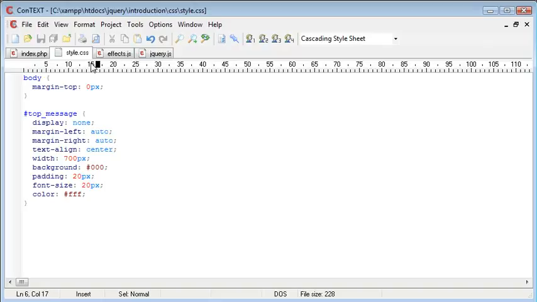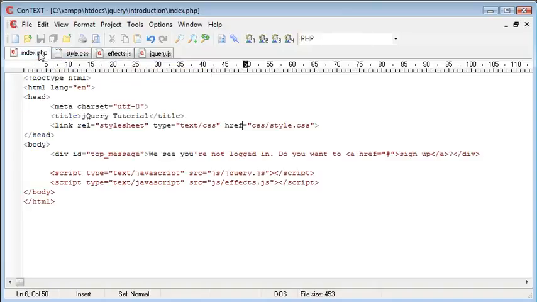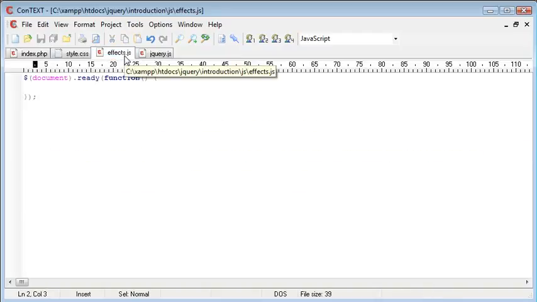So using jQuery we can slide this down. We're going to do this when the document has loaded. So we use $(document).ready, and inside of here we create a function and we give it a block. So we have curly parentheses here as well as the function parentheses just here. So I'm going to bring this just down a couple of lines so we can work within. Okay, so now what we want to do, it's a single line to actually create this effect, so it's extremely easy to do and effective. We want to reference top_message and then use the slide down function.